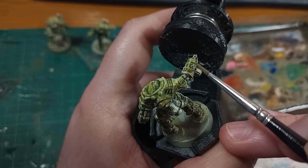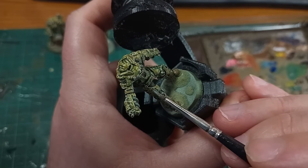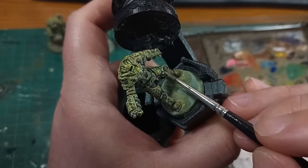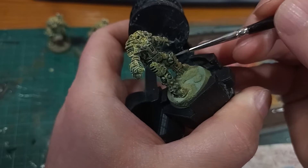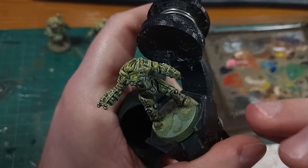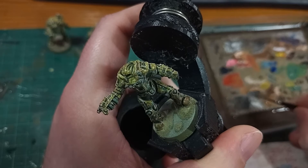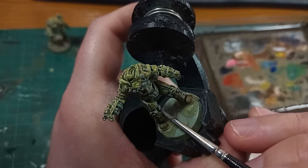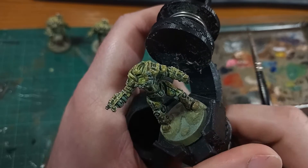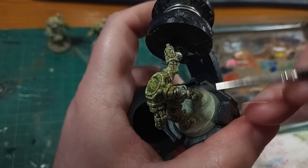You might also notice that so far all I've painted is the armour panels of the model — just these inconsistent spots of paint. Now let's try to paint something properly. As nearly the whole model is metal, with no skin or fabric at all, I thought I'd pick out certain panels as being unpainted metal, just to add a little bit of variety. For this I painted them all in with some grey paint; however, as I've got black in all of the recesses, I left those alone and just painted in the middle and the raised areas with the grey, trying to get an even coat whilst leaving the edges black.